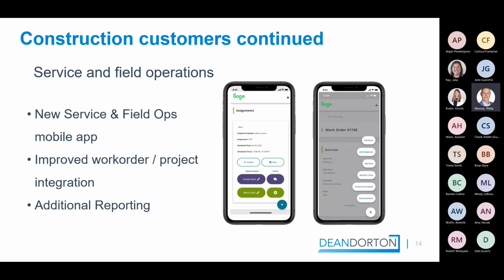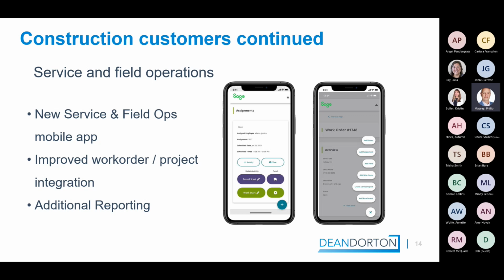The field service module, we actually saw a full demonstration of this module yesterday for the first time. So this is the Sage Field Service module. It will work with the Intacct solution, and if you have folks that are going out into the field to do any kind of repair work, work orders, anything like that, it is completely integrated back into Intacct.